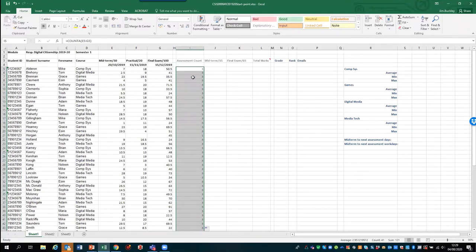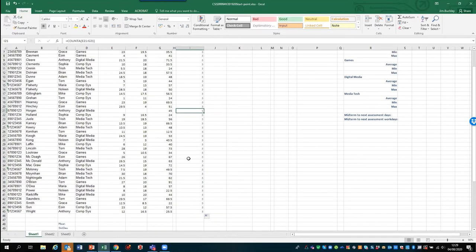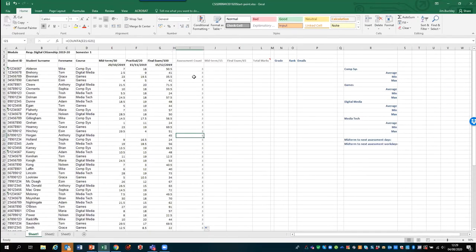And now we've got three in most rows, but we've got one here. So that looks like it's kind of right, and highlights how easy it is to make errors in spreadsheets. So I see that this guy is only one assessment, Anthony, and that was because I know he was sick during the midterm and for the practical. So I'm going to have to judge him just on his final year grade. Okay.